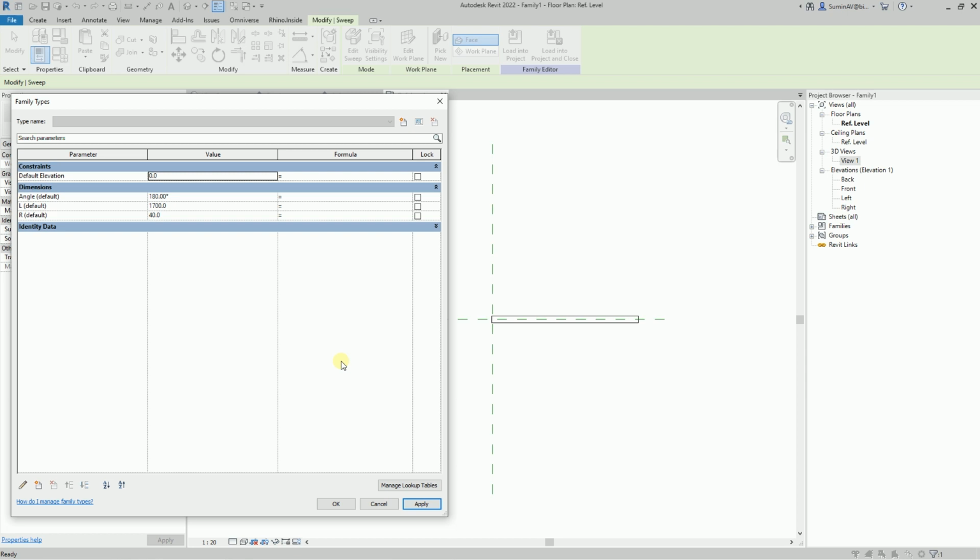But if we set the angle to more than 180 in an old version of Revit, then the software will give an error: dependencies are not executed. Actually, it's not a big deal, because in the project file, the family will work without any errors, and in Revit 2022, it works in the Family Editor as well.